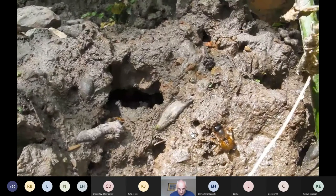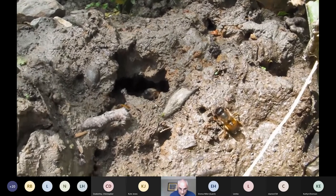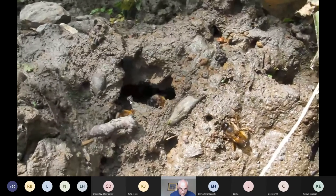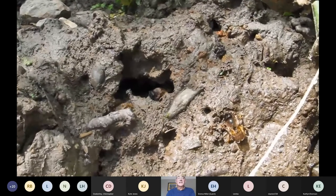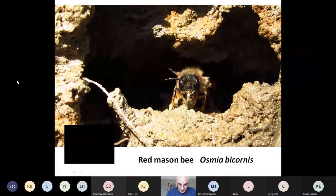So as you're watching this, this bee here is scraping up soil. There's one that's just come out. It's literally inside a mine. This was quite a large hollow and lots of bees were coming in and out. Eventually one of these will come out, fly off, and it's carrying its mud back to the nest. And there were probably hundreds of bees on that site. It was on a section of riverbank under shady trees, which meant that it was quite moist. So I expect these bees were coming from a long distance around and all collecting their mud from that site.